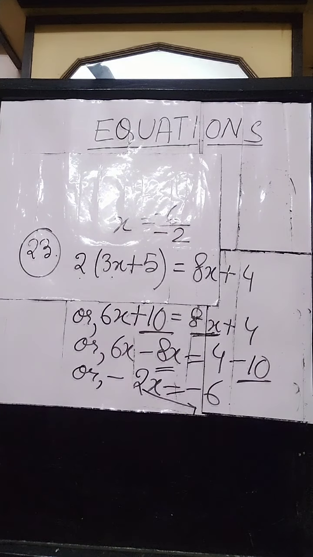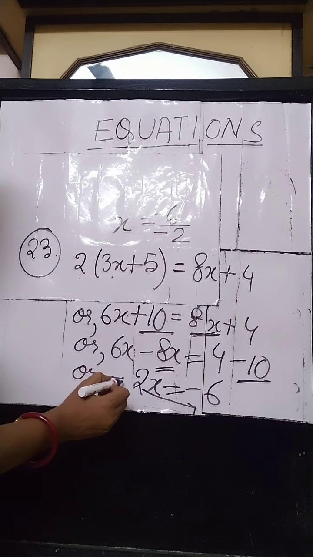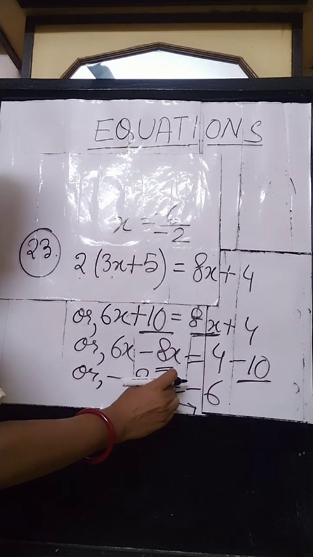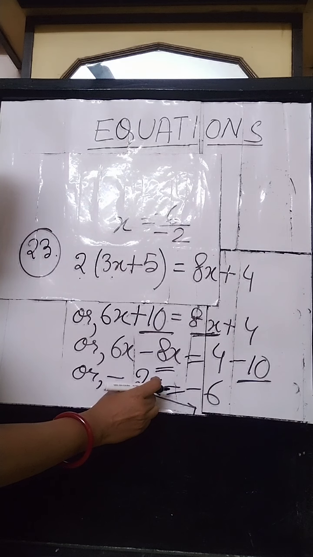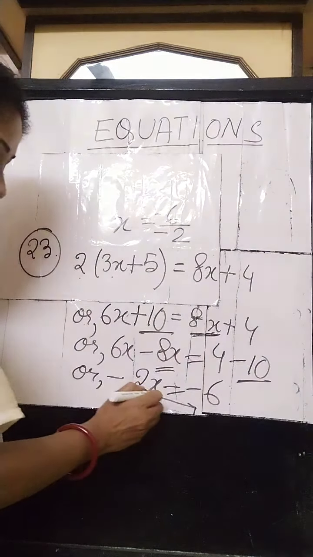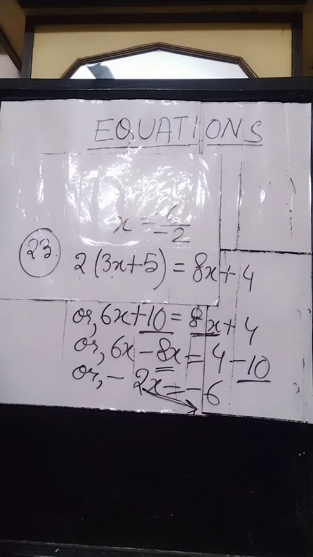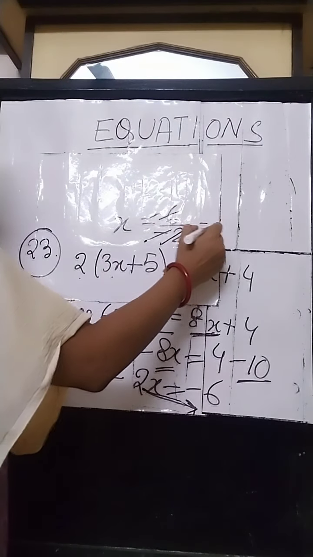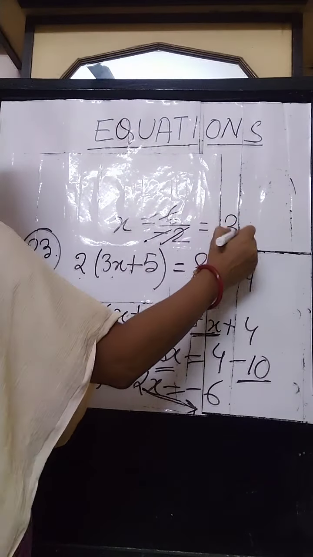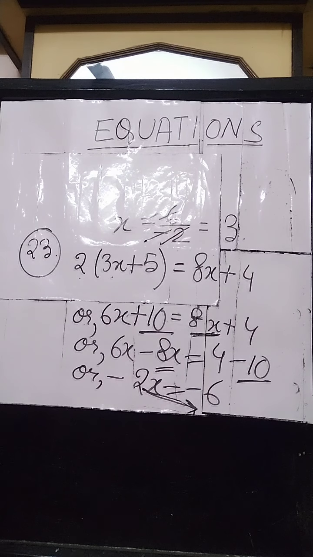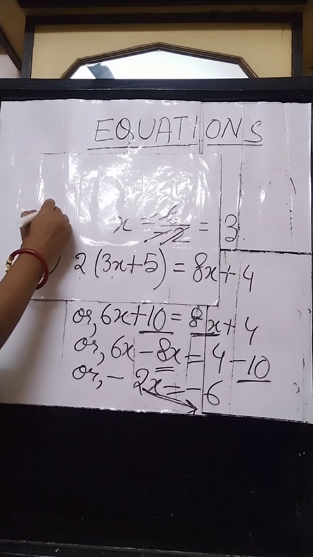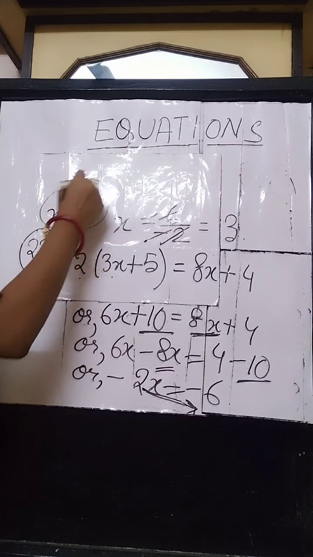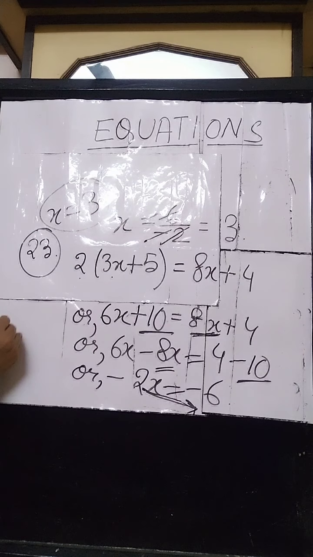Minus 6 by minus 2. You can see that x will be kept as it is, and this multiplier minus 2 will be cross multiplied and placed as a denominator of minus 6. So minus 6 by minus 2, minus and minus will cancel, and 2 and 6 will cancel because 2 threes are 6. The quotient will be 3. So the answer of this sum, the value of x, becomes 3. X equals to 3. This is the answer of the sum.